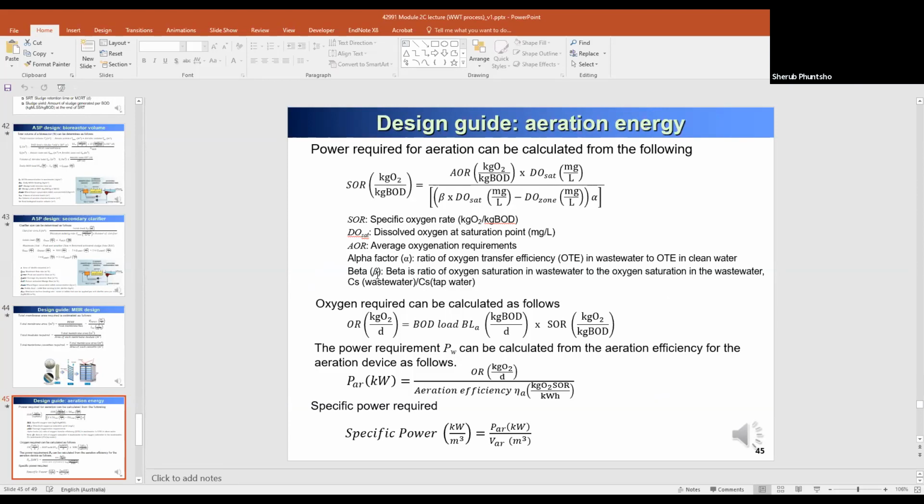Based on that, how much is needed to provide 1 kg of oxygen, for example, what is the aeration efficiency? This is also given, and based on that, we can find the power required to provide aeration in the aerobic zone. You can also find the aeration zone, and also how much flux for management of the flux. For example, you have to provide air bubbling to prevent the membrane fouling from happening. In that case, we have given a guide as to how much energy is required. From there, based on the flow rate, you can see the estimated amount of power required for providing the blower.